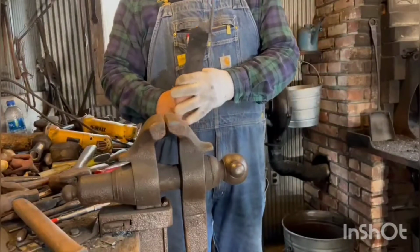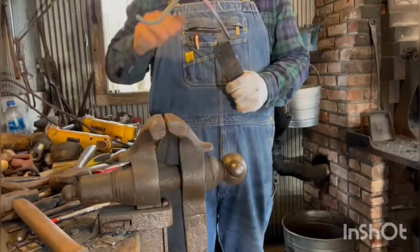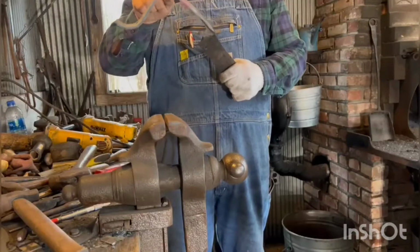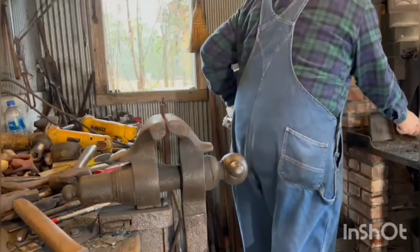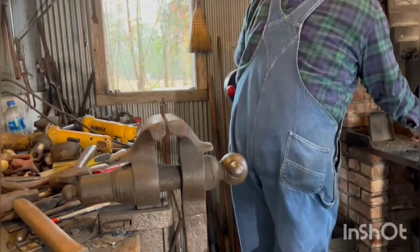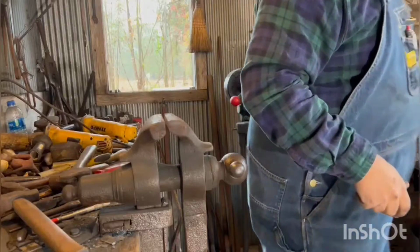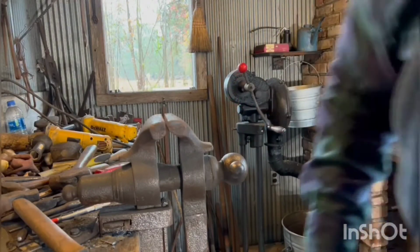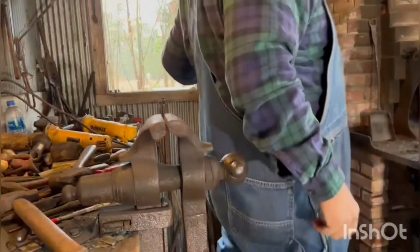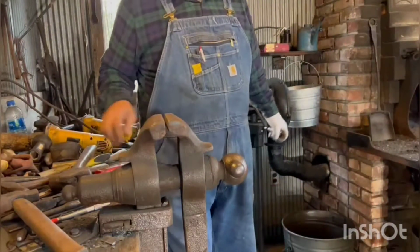That's the first bend, and there's going to be some adjustments, and this will have a curve in it, and then we're going to bend this one next. Let's see what happens. I'll try to do this in real time.